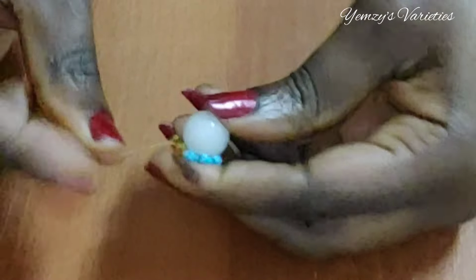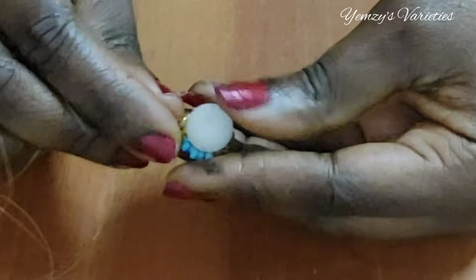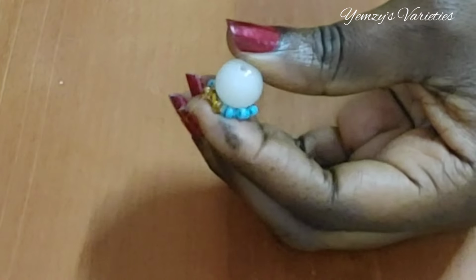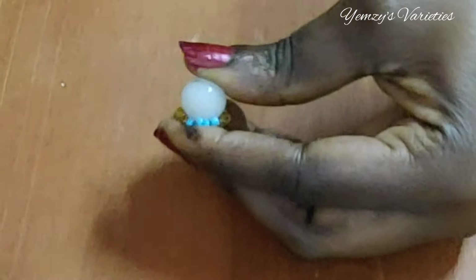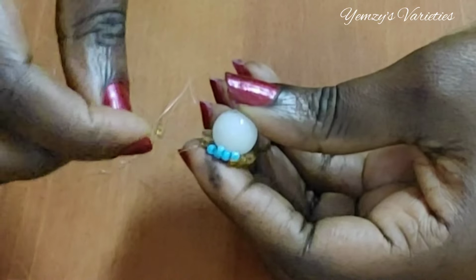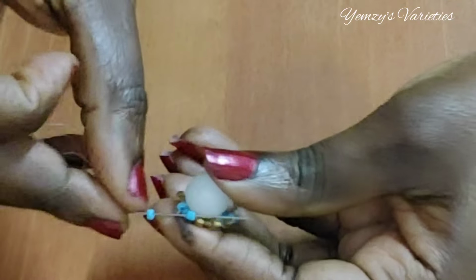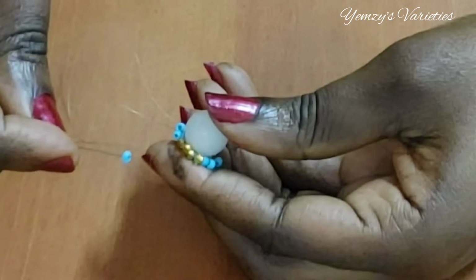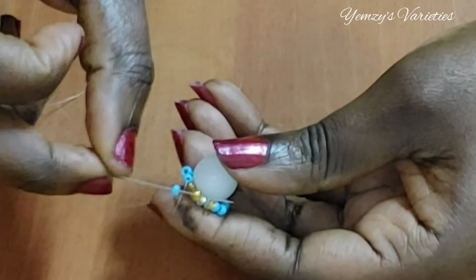Okay, so we are going to continue repeating the same process. 8 counts, then step up. 8 counts, then step up. All right, so let's continue. Pick one bead, skip this one right here, work your needle through the next bead and pull. Pick one bead, skip this one right here, this is your line. Work your needle through the next one and pull. Pick one bead, skip this bead right here and work your needle through the next one like so and pull. Pick one bead, this is your line. Skip this bead right here, work your needle through the next bead and pull.